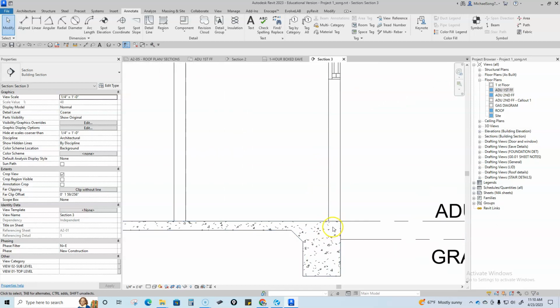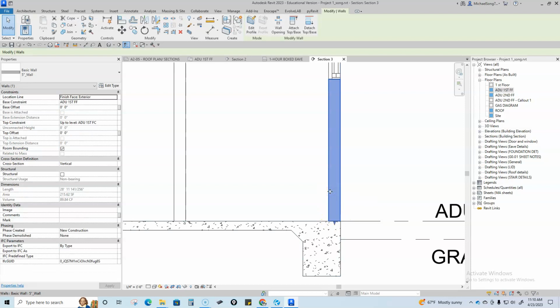So on top of your concrete slab, you're going to have a bottom plate, or a sill plate, or a mud sill. They have different names, but it's a sill plate. We drew this wall at 5 inches. Most of the exterior walls are going to be 2x4s, sometimes 2x6s. No matter which one you choose, it's never going to be perfectly 5 inches, obviously.